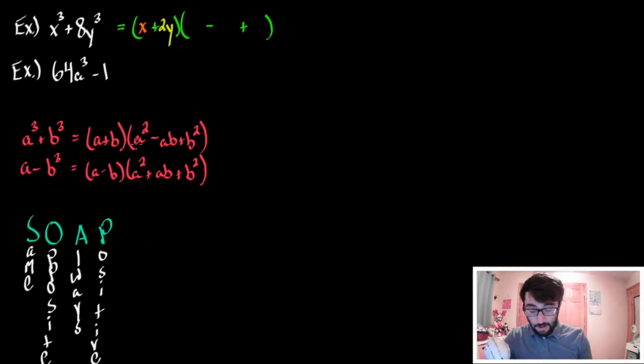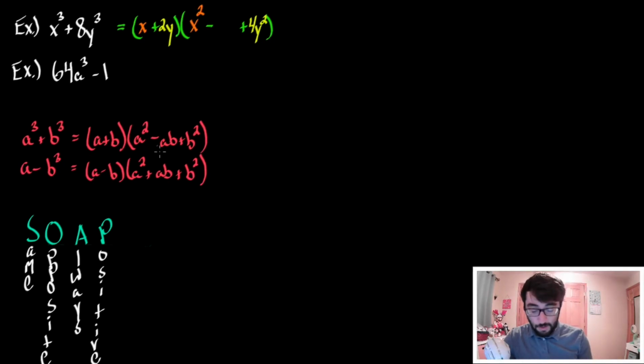Now, if I look, the first term in our trinomial is actually the first term in our binomial squared. So what I'm going to do is take this first term here, which is x, and square it, and that just gets me x squared. So that's the first term in the trinomial. And the last term was b squared, so it was this second term squared. So I'm going to go ahead and square this entire second term. So I'm squaring 2 and I'm squaring y. So the last term is going to be 4y squared. So that's how you get the first and last term in a trinomial.